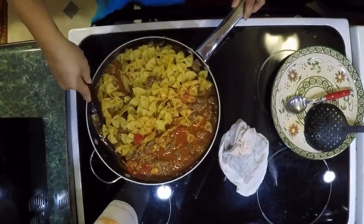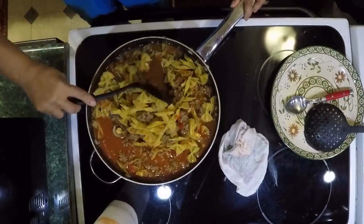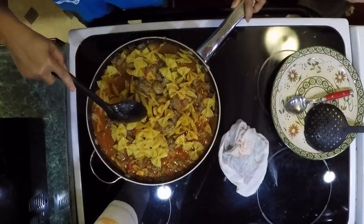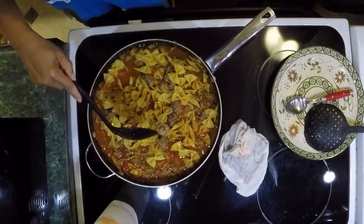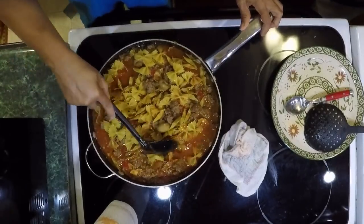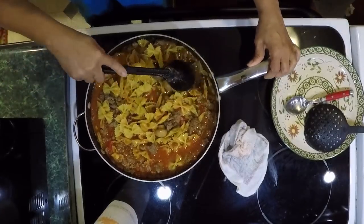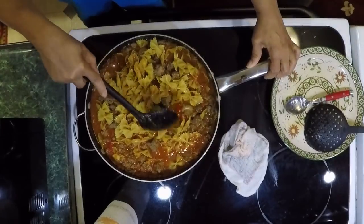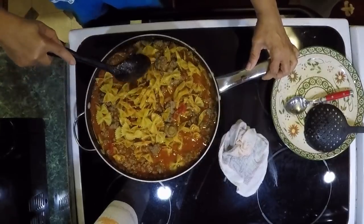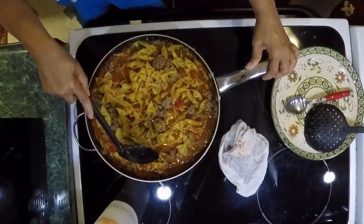See, we got a big enough pot. Yeah, we got a lot of big things around here. Look at that. That's perfect. See, that's a perfect amount. Well, see, the sauce is supposed to cook these. Oh, is it? Never mind. Well, it's too late now. It'll cook eventually. I'm going to be eating a lot of goulash here later.